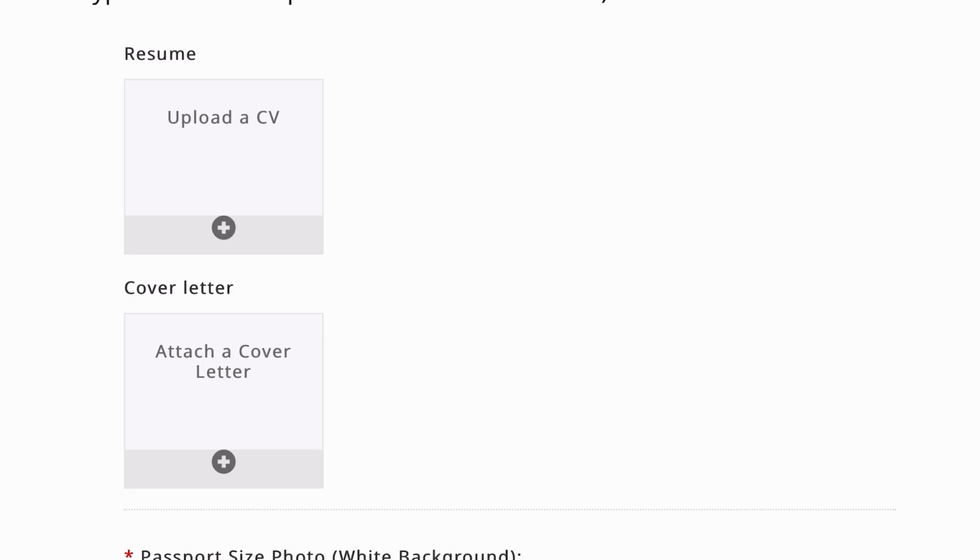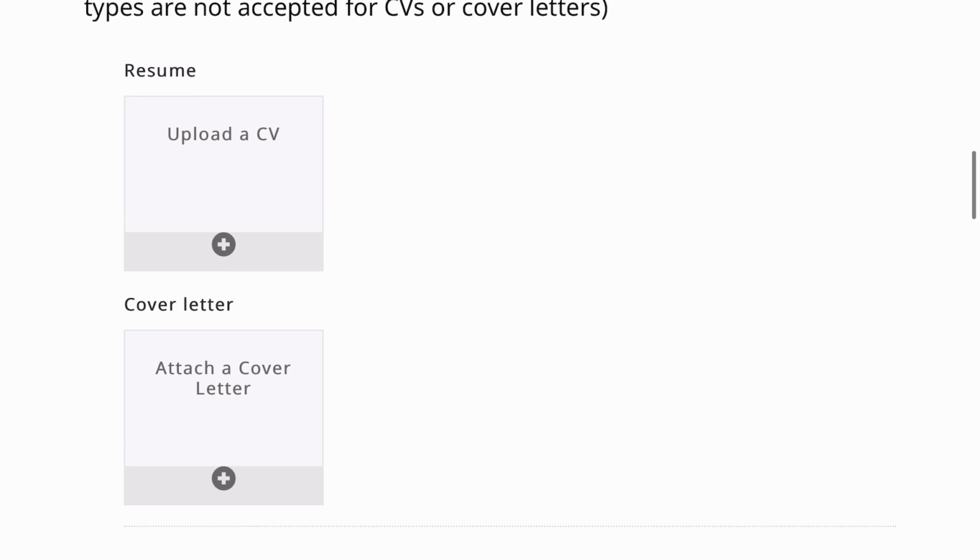Next comes your passport size photo. They have specifically mentioned that you need a white background. For Qatar Airways it's blue, so make sure you do that.